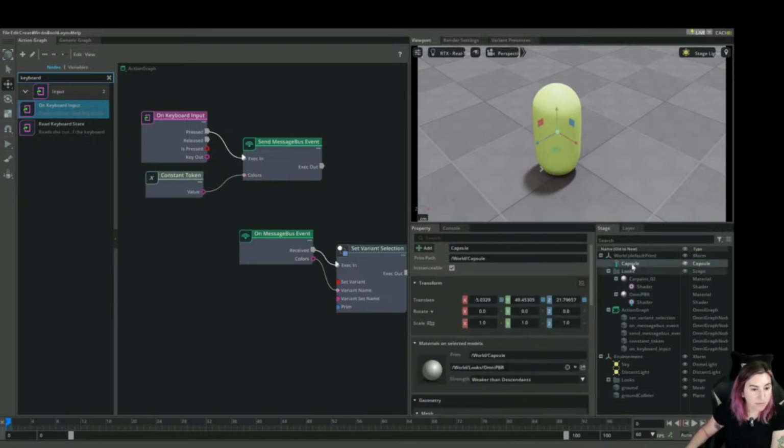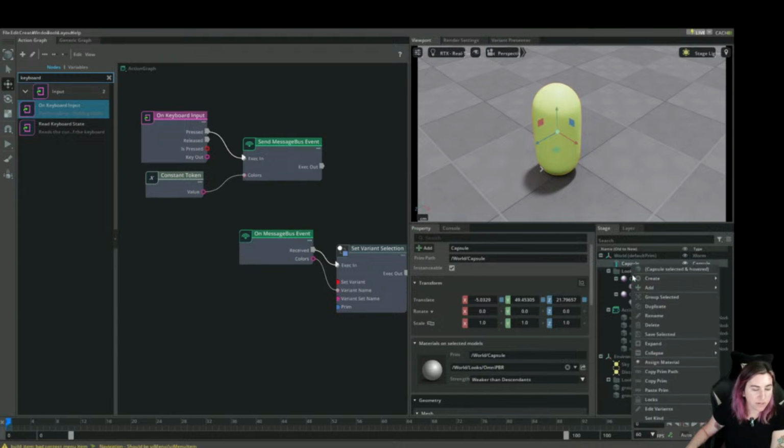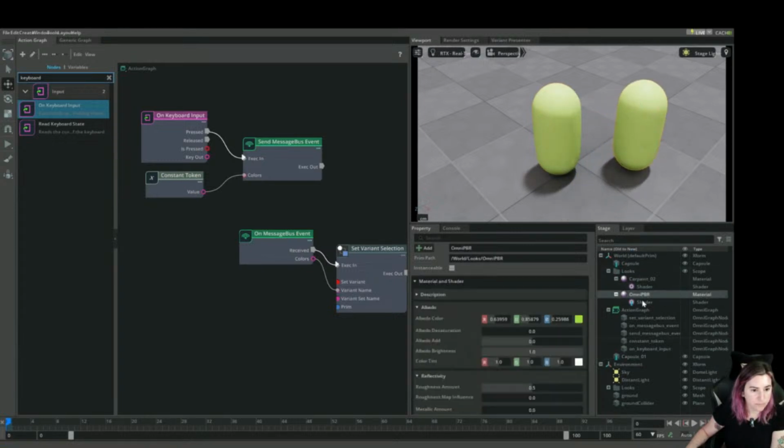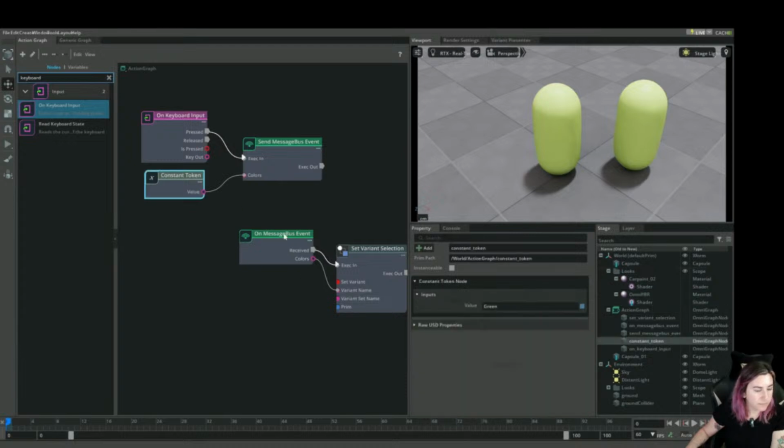But my capsule can be an instance as well. So let's just duplicate this and move it. Create red. Do they both change? They both change.